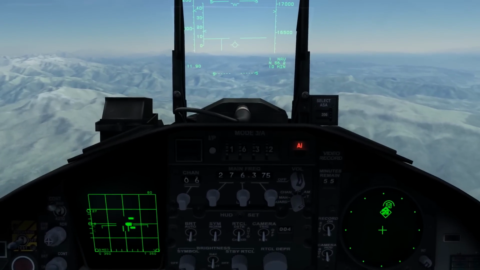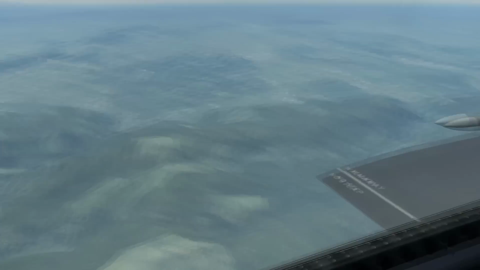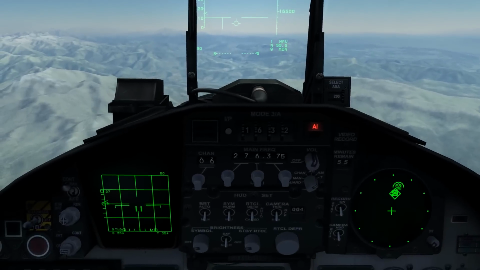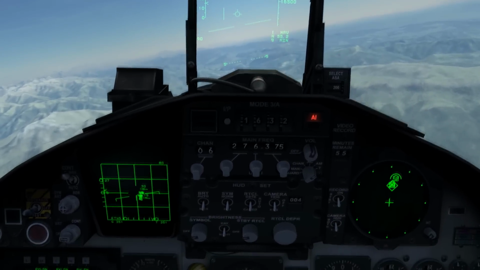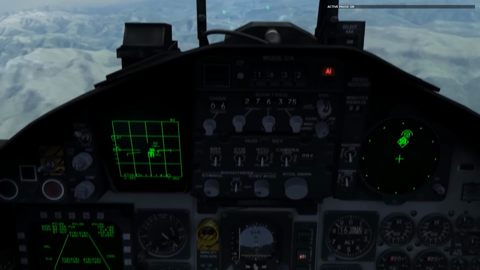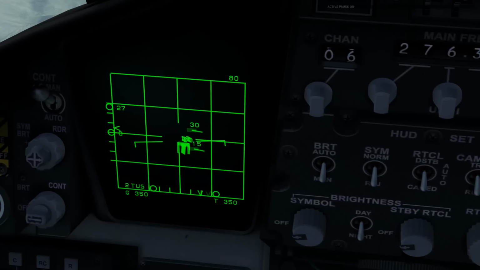Now, most of the time when you're going to make an attack, you're going to attack using track while scan mode. So switching over to TWS mode, you'll notice a few different changes. I'm going to go active pause, and hopefully it works well enough for us here. Pause track IR, and this is in scan mode. You can see it's the little circles there on the left and right. This does narrow your scan range, so that's one disadvantage of track while scan.